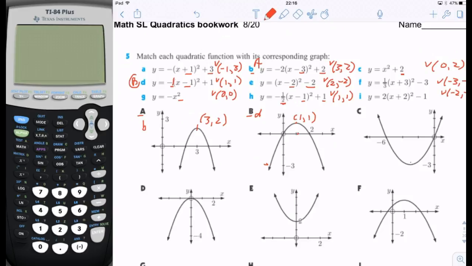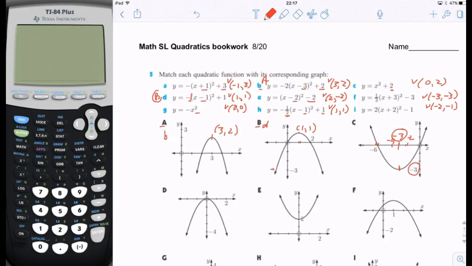Okay. Now what about this one? This one has a vertex at negative 1.5 comma negative 3. Is that right? Oh no, I'm sorry. It's negative 3 because this is negative 6, right? Just because there's only 2 marks here doesn't mean anything. It's actually, this is going to be negative 2 and this is going to be negative 4 because there's only 3 marks between 0 and negative 6. So it's negative 3 comma negative 3. Let's see, do we have any that, yeah, we do. We have this one here, F. So this is going to be big C, and this is going to be small f. Okay, so we're done with 3.